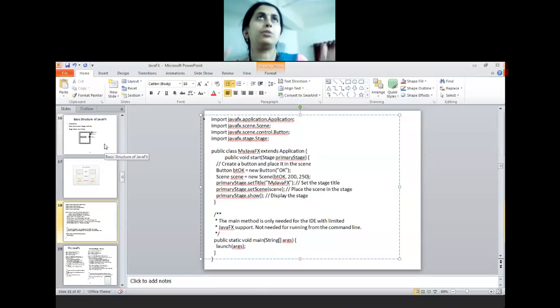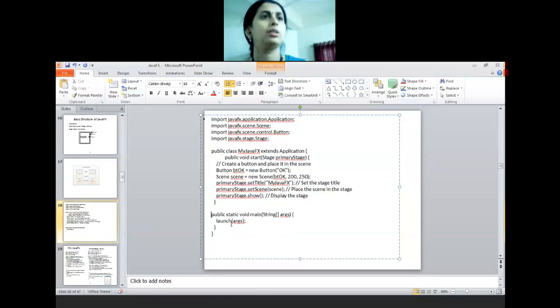So we will talk in those terms now. You have a stage, the boundary setup. Inside each boundary, you have multiple scenes. Each scene has its own controls. Controls are nothing but the components, and controls can be any of those components.